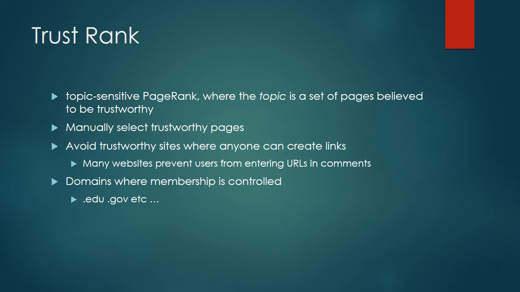In general, you want to manually select these trustworthy pages. That is one option. You should also avoid sites that look trustworthy, let's say the New York Times, which allows you to go and input comments, right? Those no longer are trustworthy, even though the content itself might be, but the fact that they can be set up as an accessible website makes it less attractive to use for these kinds of things. You can also use specific domains, like .edu, .gov websites, where unauthenticated people or the membership itself is limited.